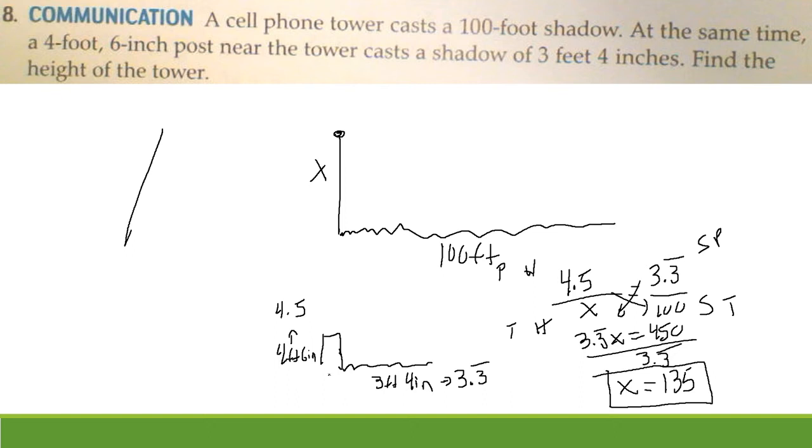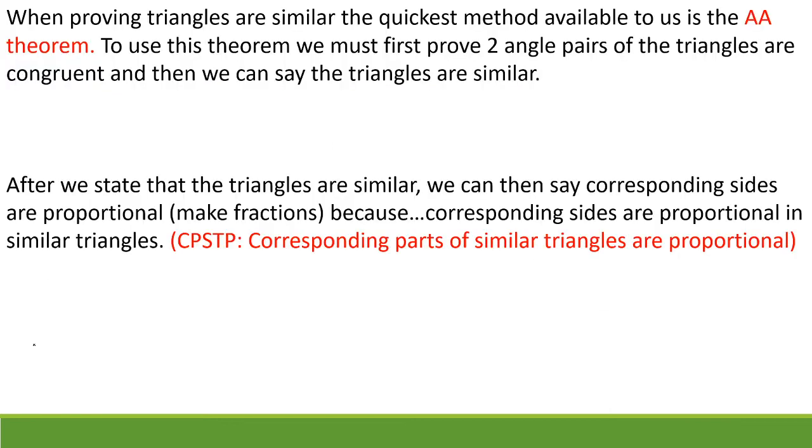And it says here that the post is taller than the shadow is long, right? The post is 4 feet 6. The shadow is only 3 feet 4. Now, if I do this correctly, my tower should also follow that. So my tower should be higher than my shadow. And it is. 135-foot tower, only a 100-foot shadow. Because that relation is also preserved, that the object is more than the shadow, that means that I probably at least did something right. It's a good kind of common sense quick check there.